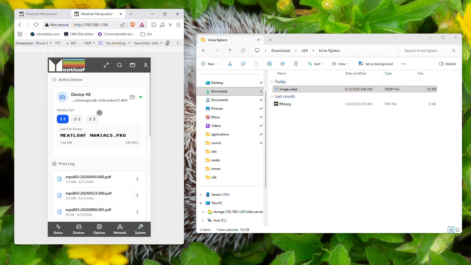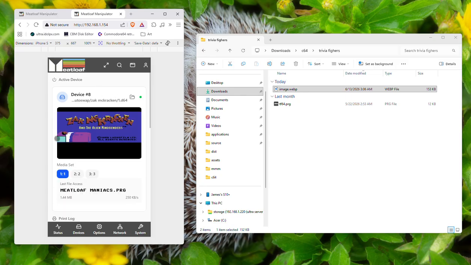If another drive were currently active, it would show it here by default. So whatever drive was used last will be the one that pops up here because it's assuming that you're going to want to do something with that drive. I may make this so that you can swap between drives real quick, just swiping left and right or something.